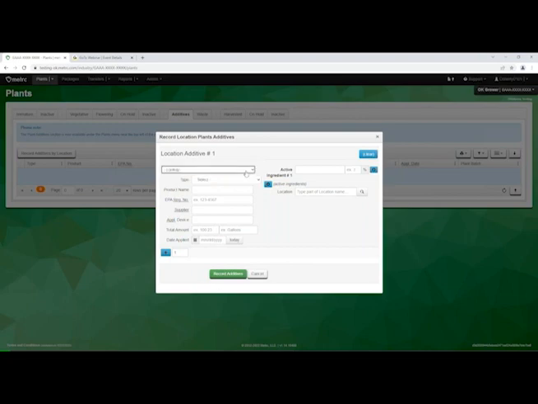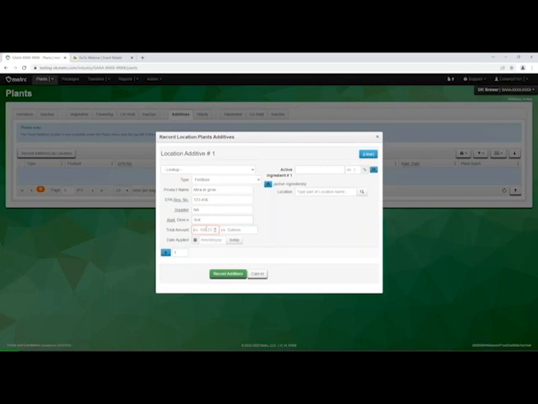Okay, so we don't have any entered in here. So we're going to enter a fertilizer, just do Miracle Grow. EPA number, we'll just put 123 here. Supplier, we'll go Scott's. Application device, soil, perhaps, or something like that.